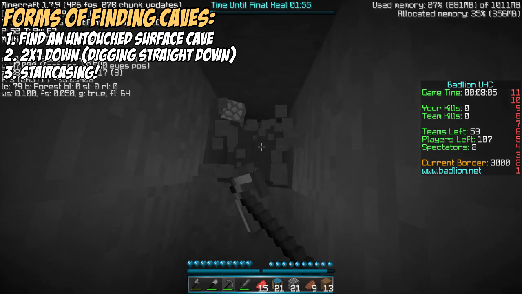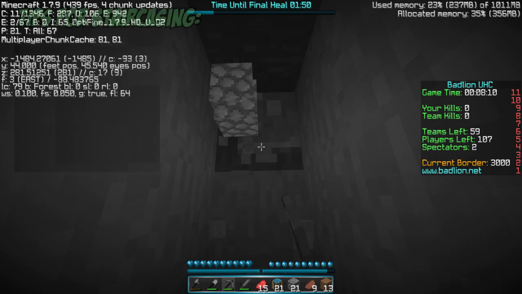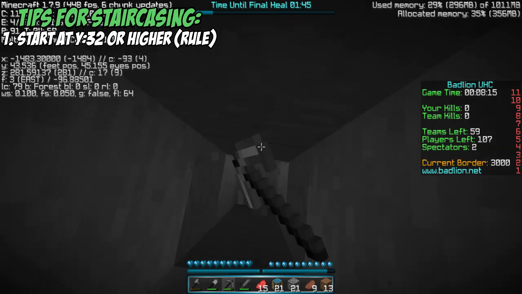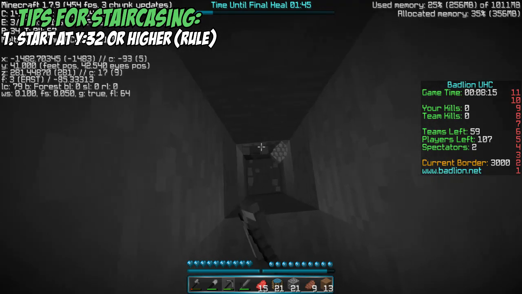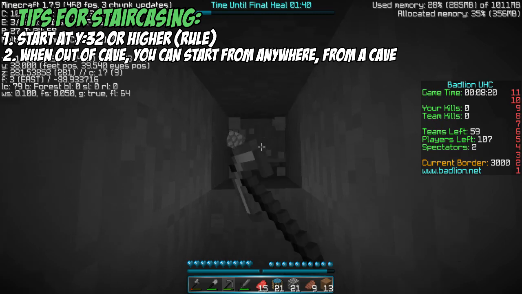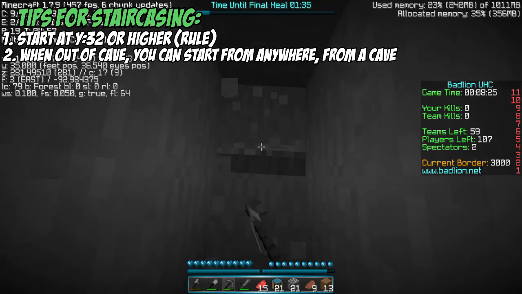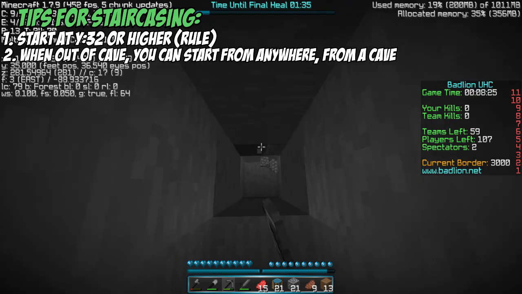Staircasing is something you'll find yourself doing a lot in UHCs, and the general rule in most servers is that you must start at a level of Y32 or higher, so you can start on the surface or at Y32, and once you hit bedrock, you have to go back up to Y32 to commence digging down again. Let's say you're in a cave and you run out of cave at Y11, you can dig straight down from Y11 to Y5 and then go up to Y32 again, which is ruled on Badlion. I don't know about other servers, but that's what I do constantly.